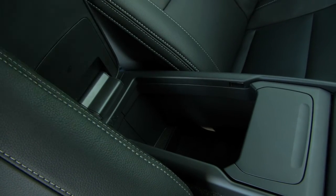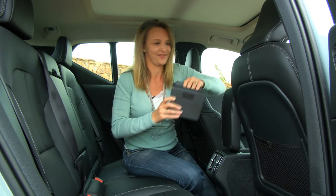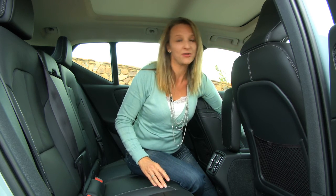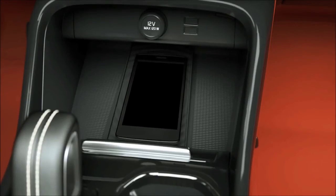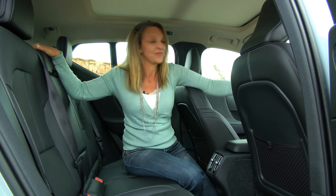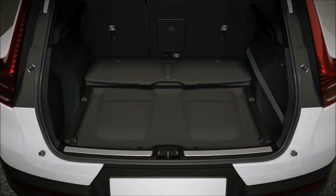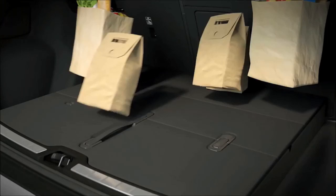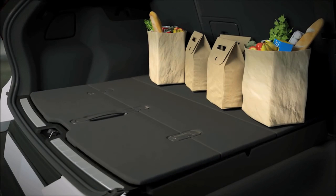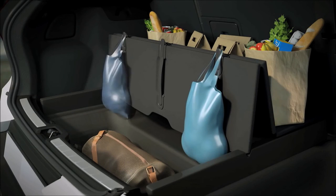Passengers will want for nothing in the XC40 because Volvo has included some very clever packaging ideas. In the center console, you've got this removable dustbin. What a clever idea, where's that been all my life? There's also some hanging hooks and little pouches which are very handy. Up front, there's a special place for your phone, which can also charge your phone as an optional extra. In the boot, there's a multi-folding storage area, which is very clever, and huge boot space for a Volvo. Actually, that's a lie. It's huge by Volvo standards, but actually a little smaller than some of its competitors. Either way, it'll fit most of what you need for the run around the city.